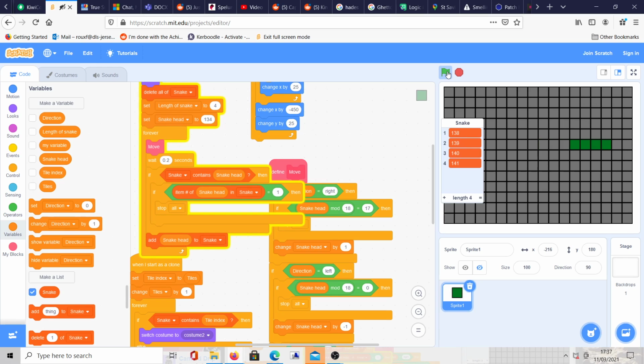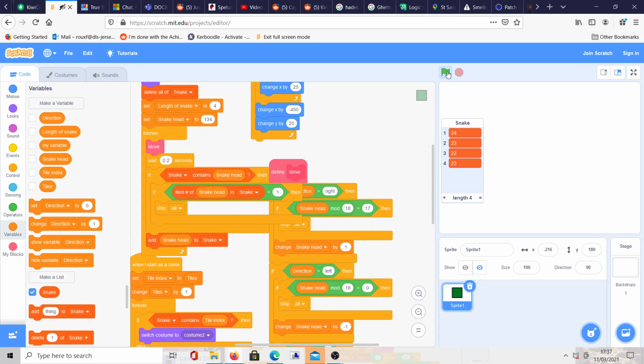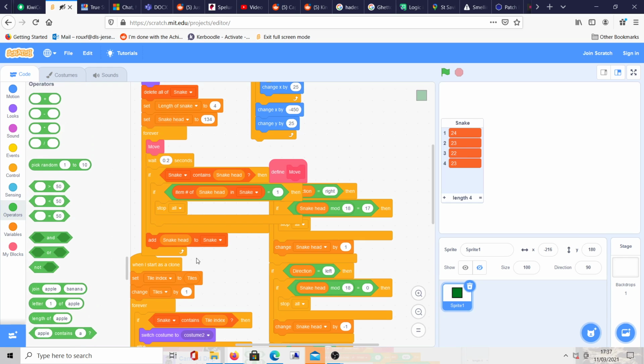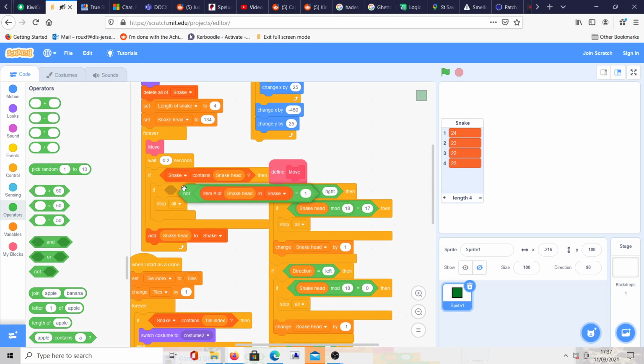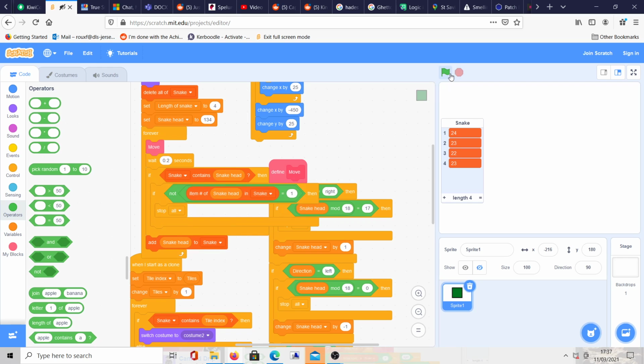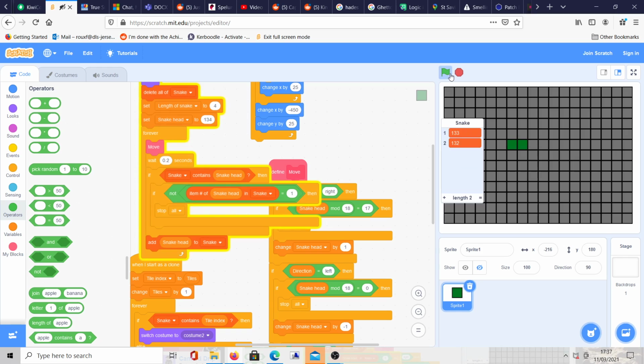Well, this should be a not. That's the problem. This should be a not. That way, if you move in the opposite direction, it's a crash.